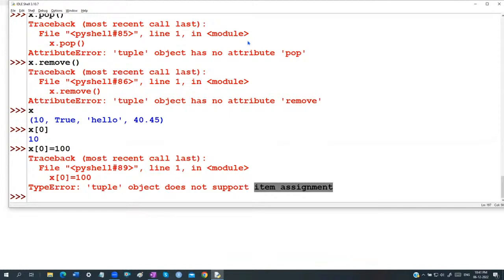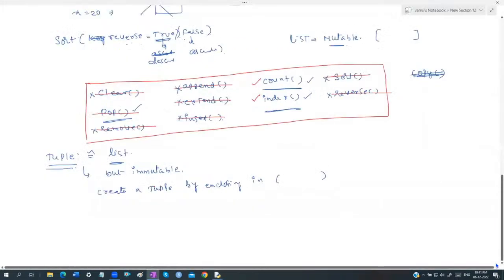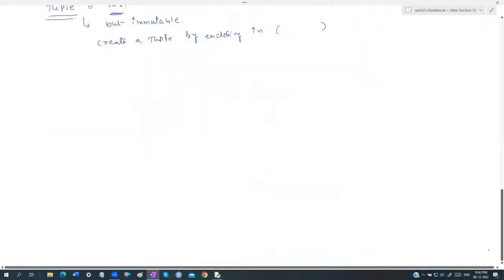I'll tell you where to use tuples and lists later, whenever we are working. In our coming classes, we'll use different functions. This function is going to take an argument as a list. One of the arguments of the function is a list, or a set, or a dictionary.